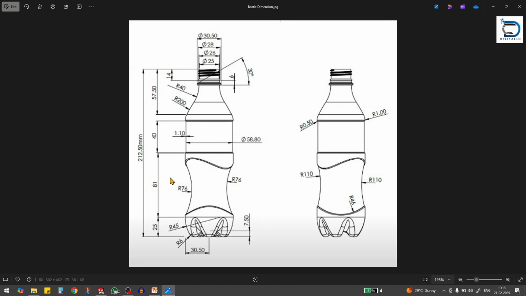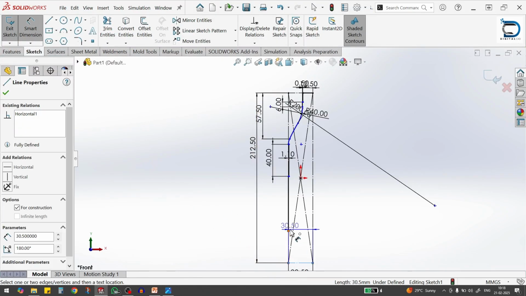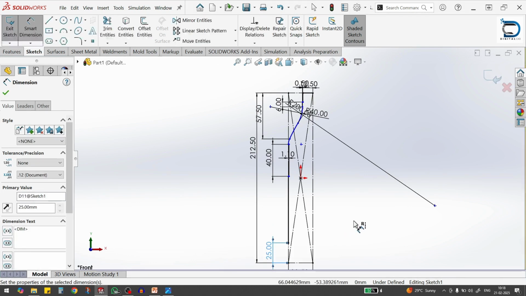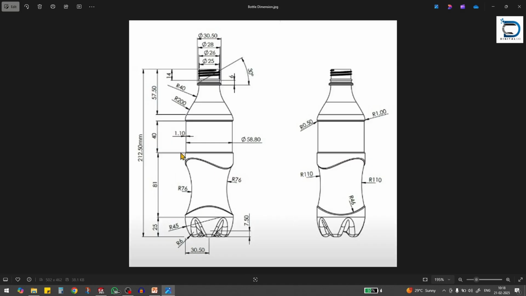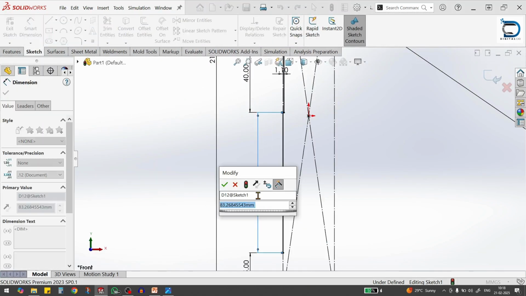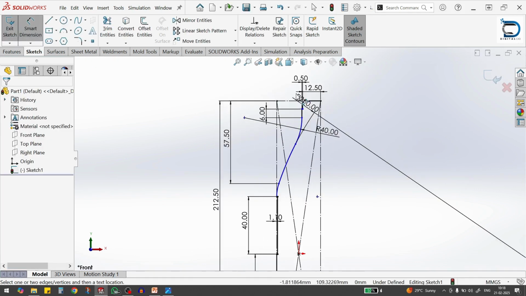Then from the bottom it's 25 and 81. If I say 25, and this one is 81, fine.